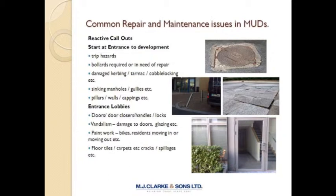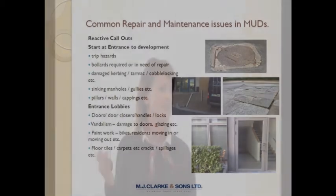Also, as you walk into a unit, at the end of the day, they're people's assets. They want to ensure good rental income, so the property has to look well. When a property is rented out, with an awful lot of tenants rather than owners, people are bringing bikes through halls and all that kind of stuff. It just looks very scruffy. So it's important that that kind of stuff is addressed as it happens as well.